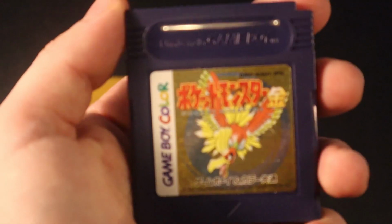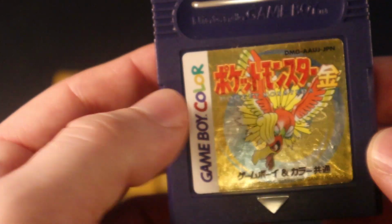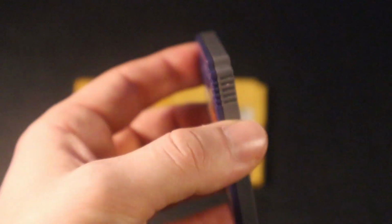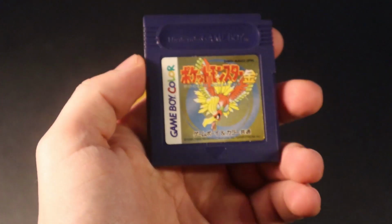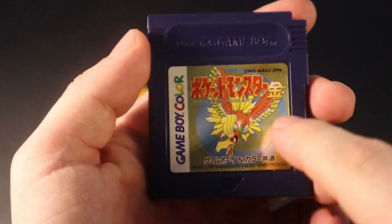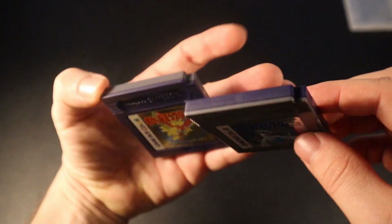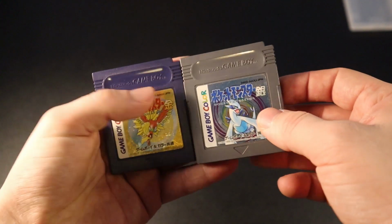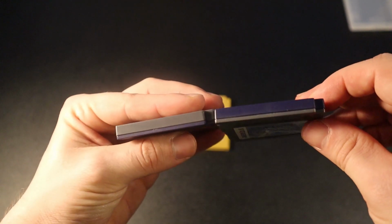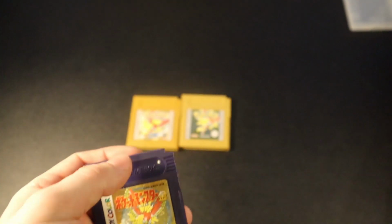Now this is what the Japanese version looks like. In Japan the Pokemon games were called Pocket Monsters, the Gold and the Silver. Let me get the Silver from Japan. The Pokemon Gold and the Pokemon Silver look like this in the Japanese version. You can see that half of it is a dark bluish color and the other half is gray, and the Pokemon Silver is exactly the opposite. So they are not fake. That's how the Japanese versions look.